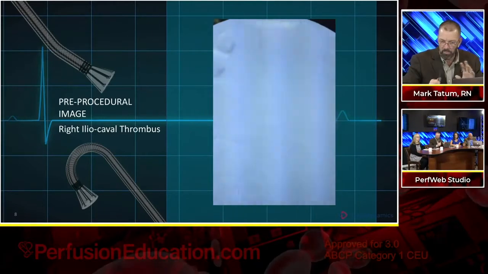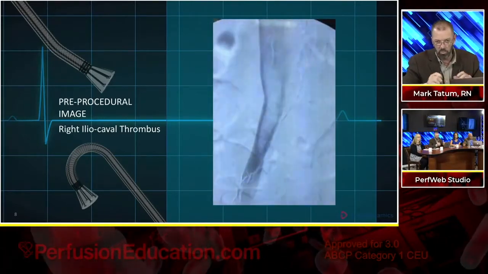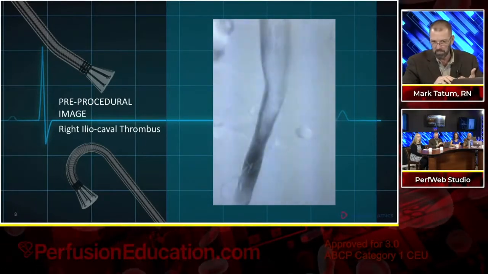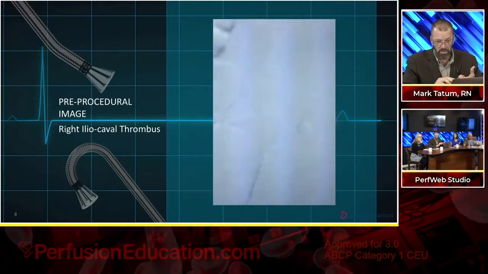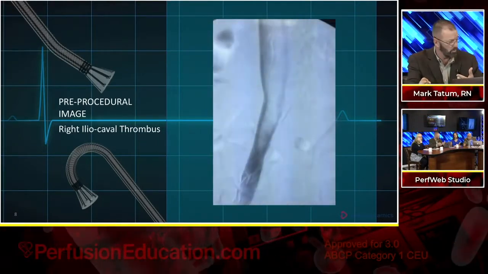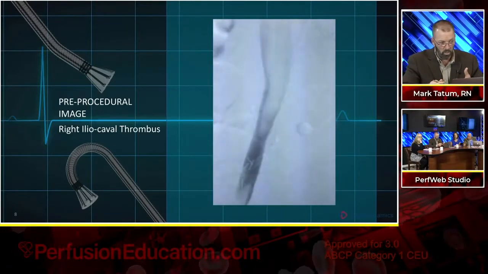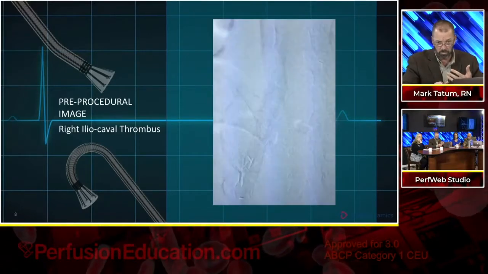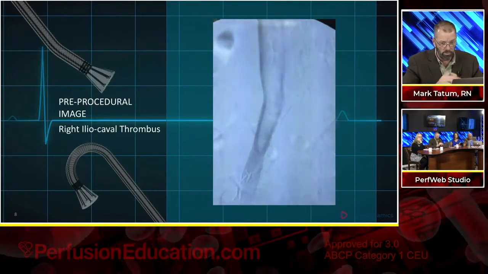So I believe that on your questions that you have that you can answer, it's going to ask you what would you do? Would you put this patient on lytics? If so, what are the potential complications of doing so, not only relative to the lytics, but relative to the disease process that you're seeing here? Would you do heparin or low molecular weight heparin? Would you try to do this open? Is there a percutaneous option? I'm going to love to see what the things are and what the discussion is after we get through this.